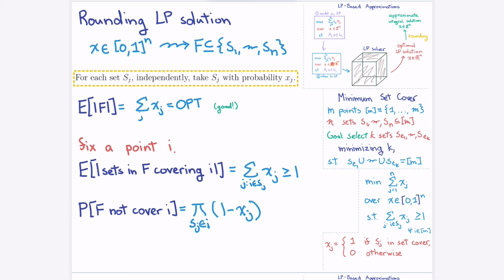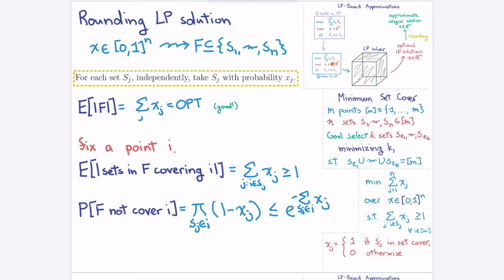And in the same predicament as last class, I have this unwieldy product. The sum of xj's has some meaning to me, but the product's a mess. So what do we do? This is less than or equal to e to the, I'm just going ahead and putting the sum in, over sets containing I, of negative xj.